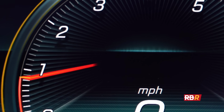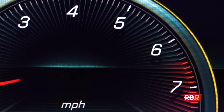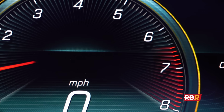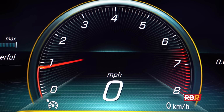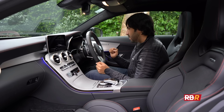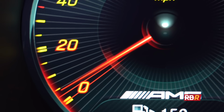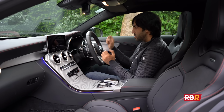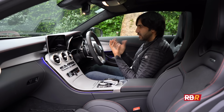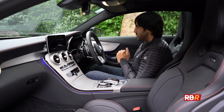You can see the shadows that drop from the numbers on the rev counter. The actual little dials on the rev counter are like long planes of glass that flow down, almost like a speed tunnel look, I suppose. It's just those little details that are really impressive. The rev needle glows as well, and that glow goes on to whatever it's passing. It's a really clever thing because it almost tricks you into thinking that it's an analog piece of kit, but it's not.